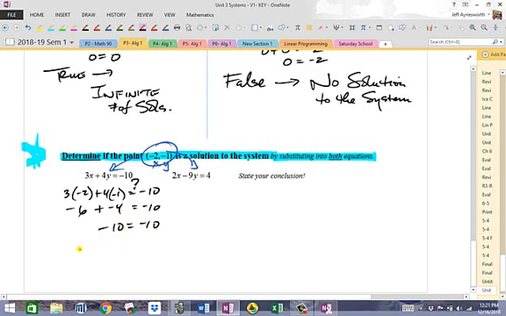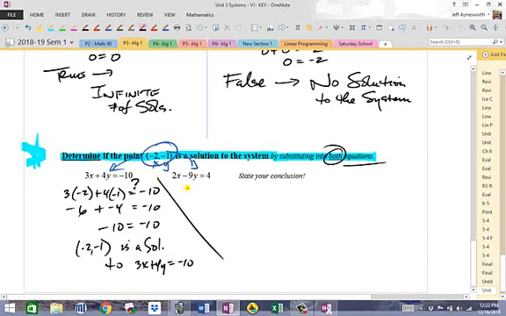So it's a solution to the first one, 3x plus 4y equals -10. It's an equation, not an inequality. To be a solution to the system, you've got to be a solution to both equations. I don't know, so I've got to check it out. Let's do it. Is 2 times -2 minus 9 times -1 equal to 4? Let's check it.